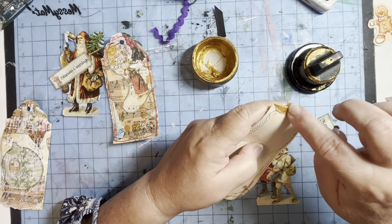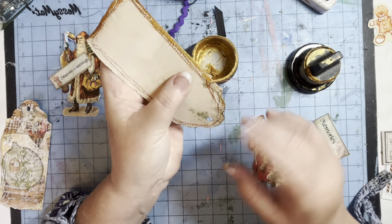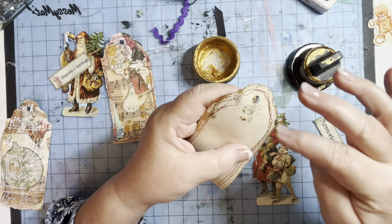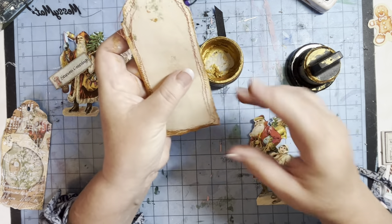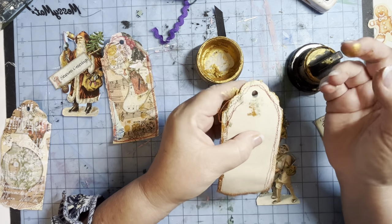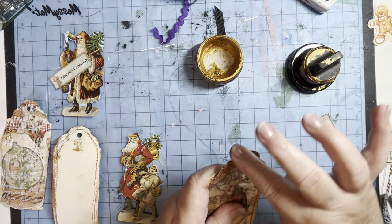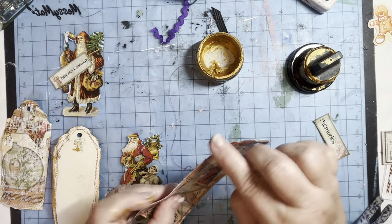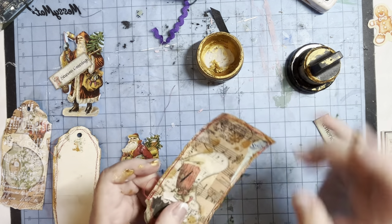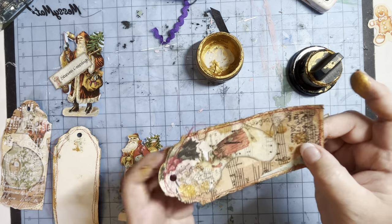I must say to everybody, thanks for the well wishes from my recent stint in hospital. It was nice. So many people have either commented or sent me messages just saying they hope I'm feeling better. I am feeling better — it's just like a run of bad luck and it's like never ending, one thing leads to another. These have gilded some circles on as well through the stencil just to see what that looked like. That's quite nice on there — you can see the golden circles. Let's just do the back.